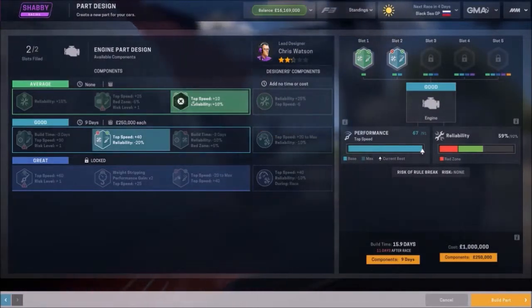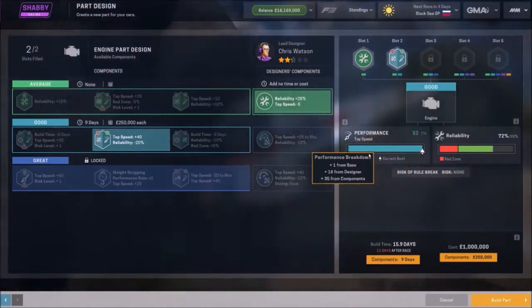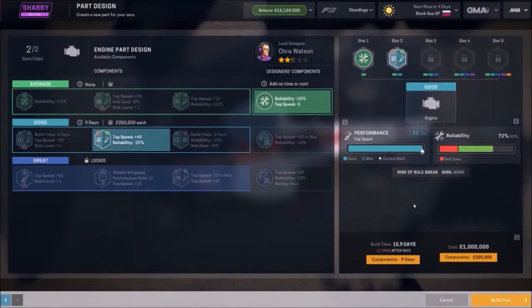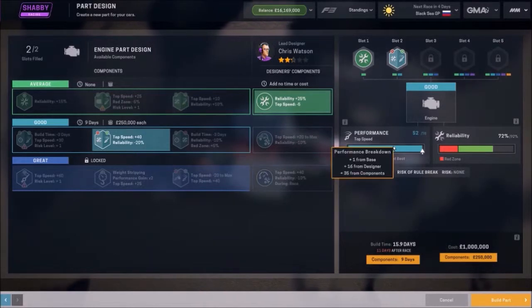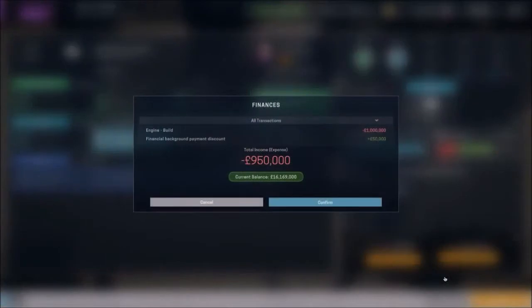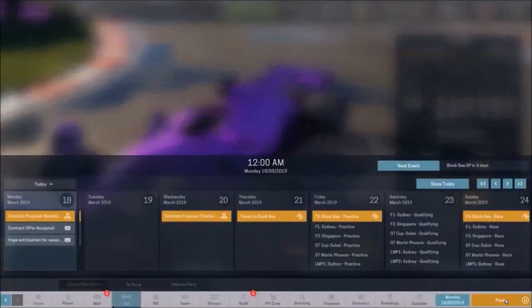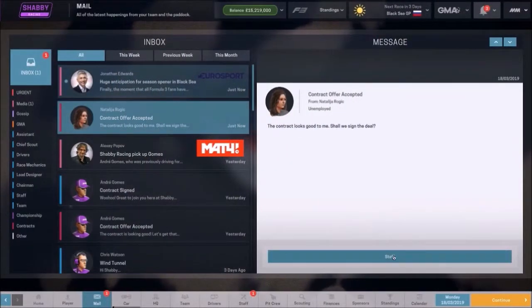We could instead go for this, which makes the reliability a lot higher, but the performance comes down. But I feel like that's probably not terrible. It's going to cost us £1 million to make this. £1 million. But it is a big upgrade for the other car. We're going to have to do it, aren't we? Going to have to do it. We get 5% off because of a financial background I picked. But that should help us. We need to just basically get the car as good as possible, as quickly as possible, because we need to catch up with the other teams around us.